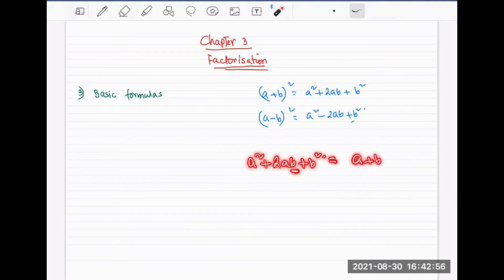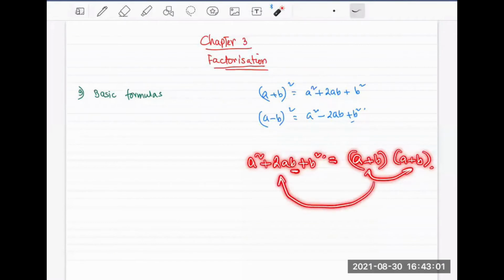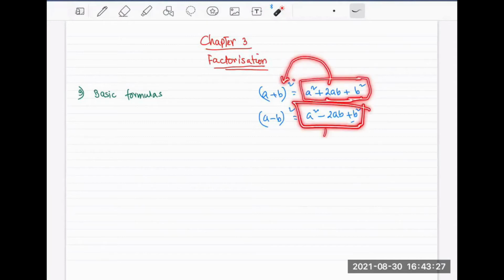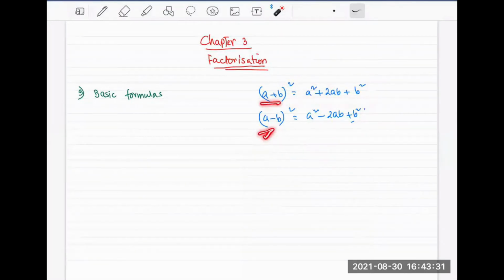What do we get then? A plus B, A plus B. If you multiply these two, you will be able to get this expression right here. So A plus B multiplied with A plus B. If you multiply the same number 2 times, I can write it as a square, isn't it? So when you remember the formula, you remember it like this. But when used in factorization, what we want is this long expression to be shortened like this. Okay, this is for square. You have already learned this. I think you all are able to still remember this right now.